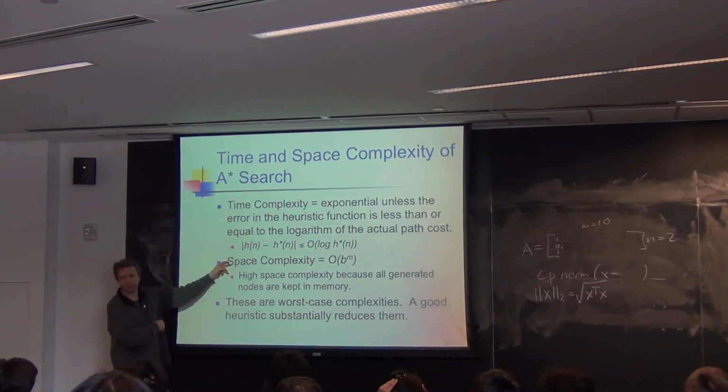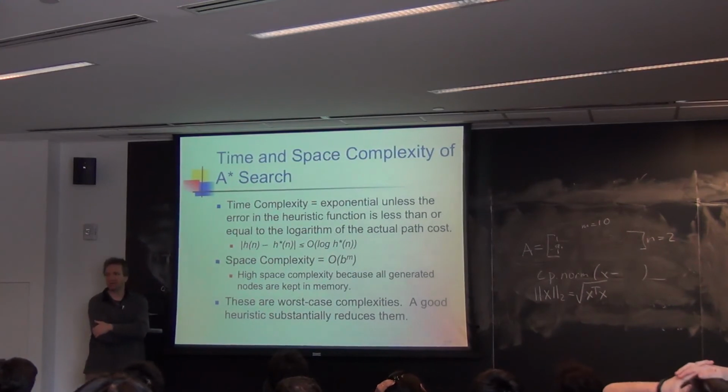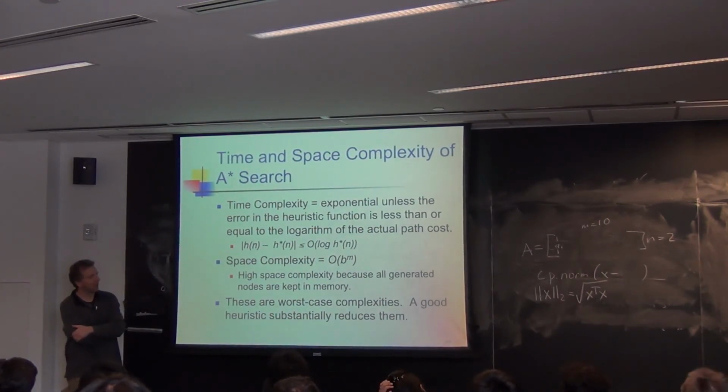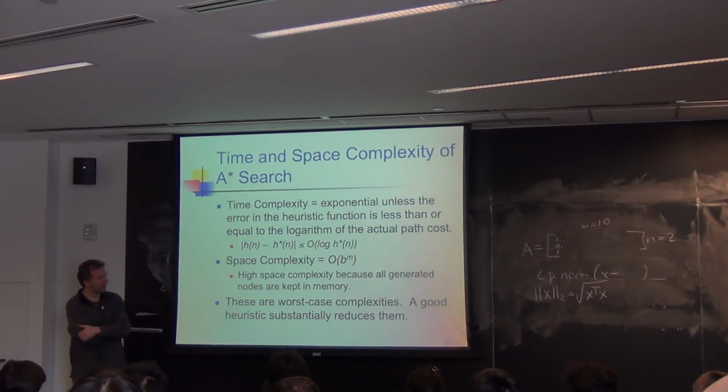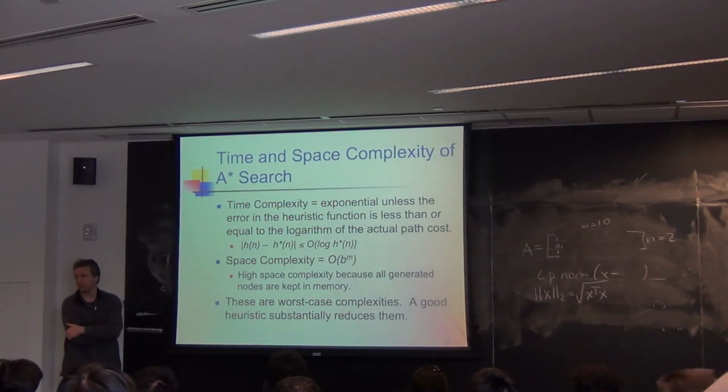This is the real killer in most cases, because you have to be able to keep track of all the nodes that are in the open list, and if you don't have a heuristic that you can guarantee all the properties on, you have to do the closed list also. You can potentially have an exponential number of nodes that you have to keep in memory, and that will severely limit what you can solve.